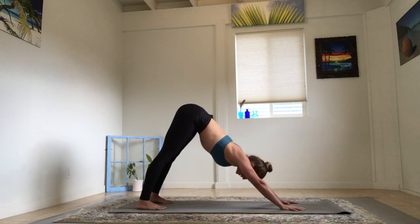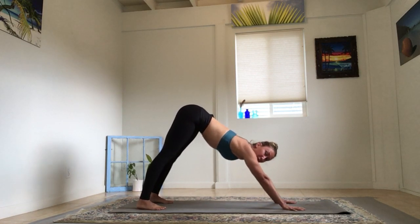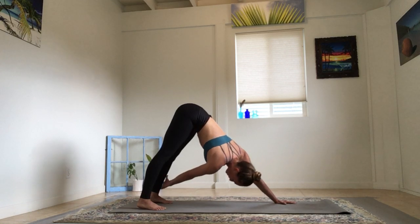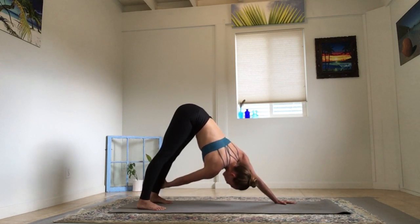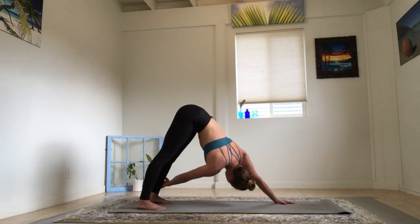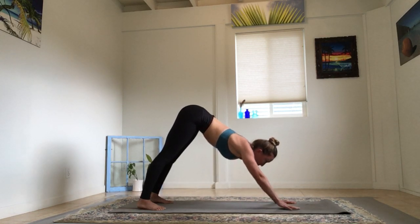So we're shortening our downward dog far enough that you can reach your right hand all the way over to your left leg, grabbing the ankle, and then finding a gentle twist, giving a gentle pull on that leg and looking under the arm. Replacing the hand and moving to the other side.